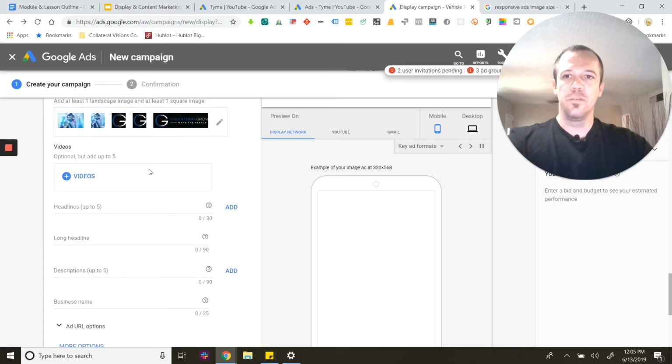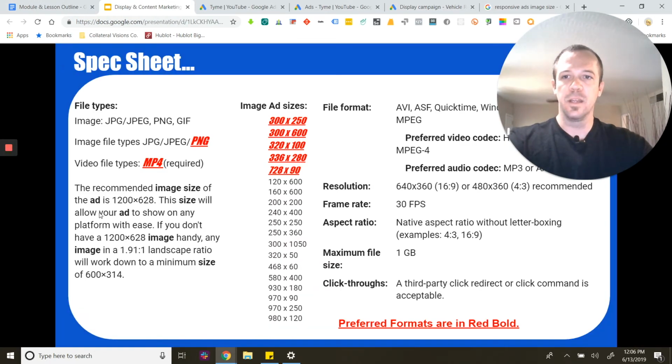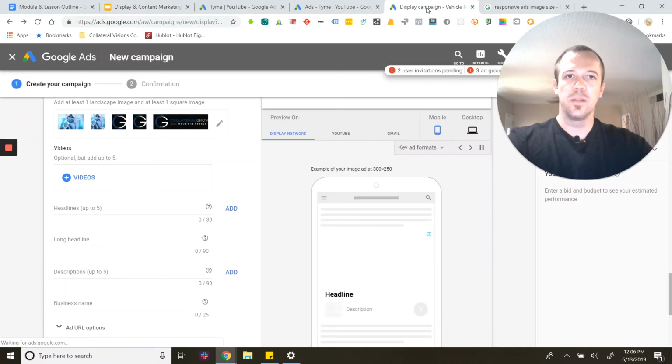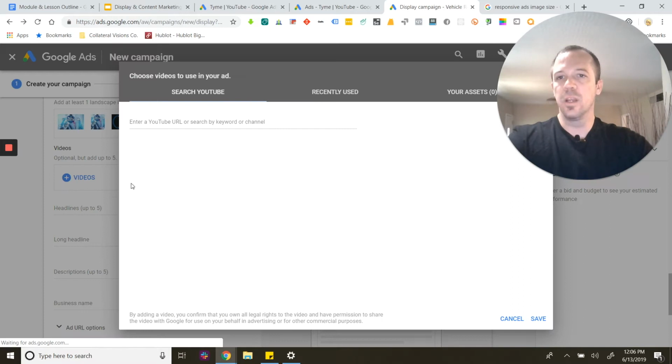And hit save. And then I've got all my images built out in here, right? And those are, again, the sizes that are reflected here. The 1200 by 628, bare minimum 638. And then I have the square image that I've positioned for my logo. And then we get into the videos.